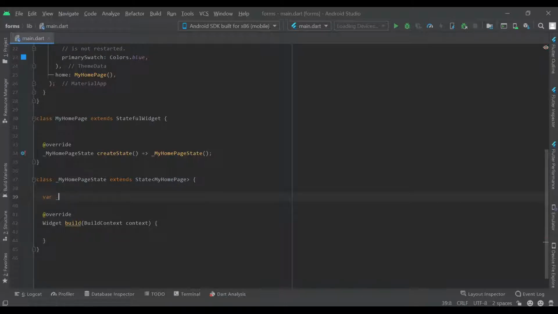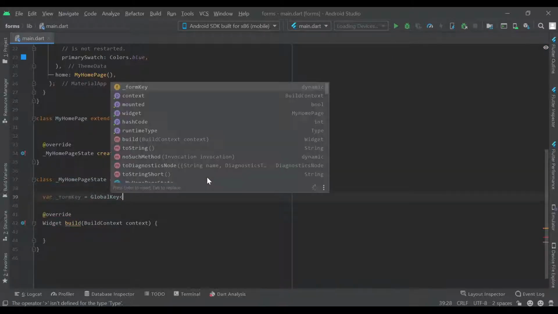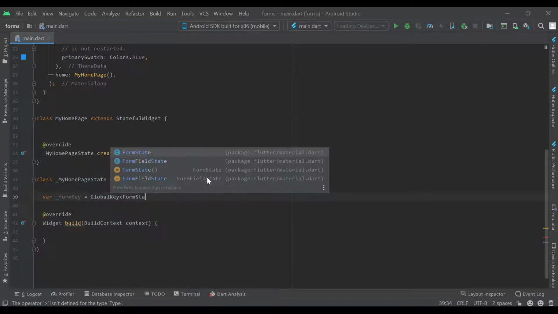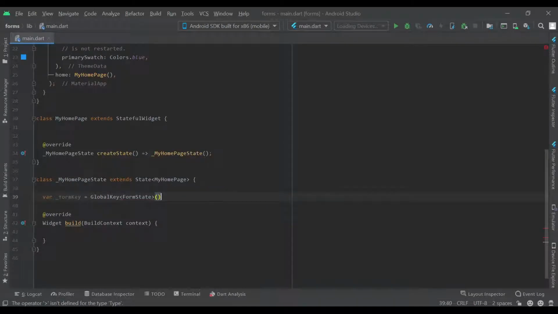We'll make it private, and this will be equal to global key of type form state. And so what this will do is it'll be managing the state of our form.